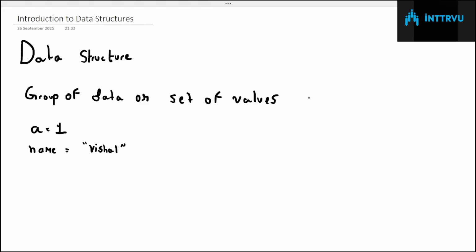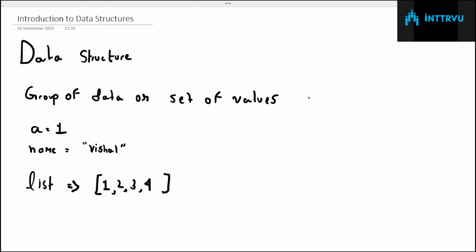So for example, if you take a list, that'll take the form of a square bracket, and within the square brackets you can store a set of numbers like 1, 2, 3, 4, right?